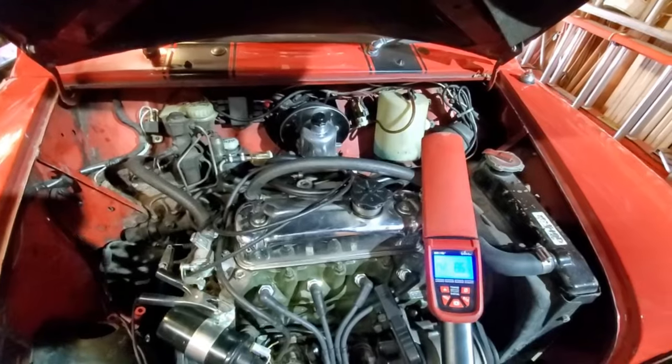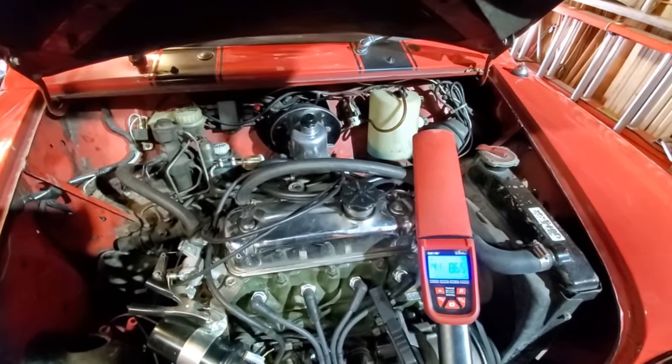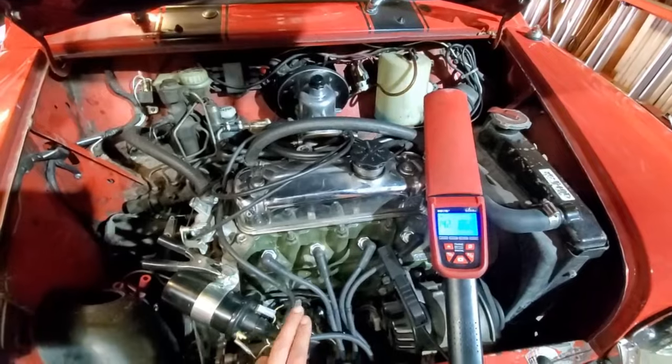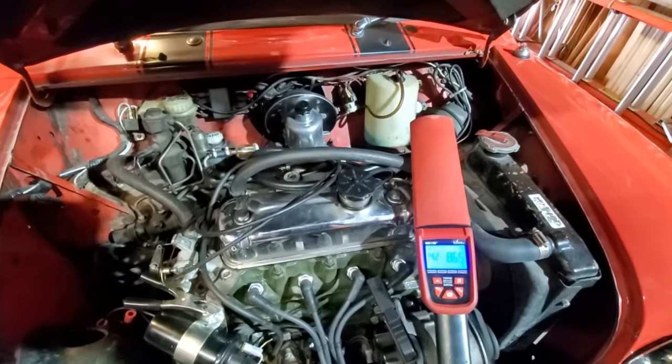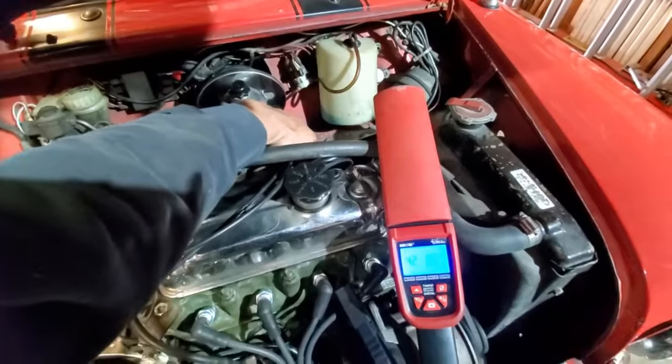Well, after custom profiling the needle a second time after my last test drive, I need a bit more fuel at the top end. And I also had to change the curve in this distributor because I had too much advance at idle. But anyway, I think it's running pretty well now.